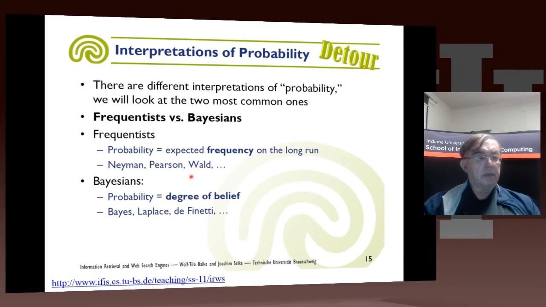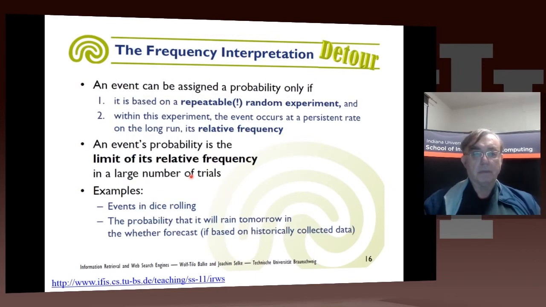But there is another way of thinking about that 30%, which is the Bayesian approach, where probability is a degree of belief. Today, because we only have one today, what happens in 30 versions of today is irrelevant, because I can't live 30 versions of today. So today, we have a degree of belief of 30% that it will rain. That's the Bayesian view. The frequency view requires us to be able to keep on doing experiments. These experiments are random, and we can keep counting the number of times an event occurs. Then the probability is the limit of this frequency in lots of trials.